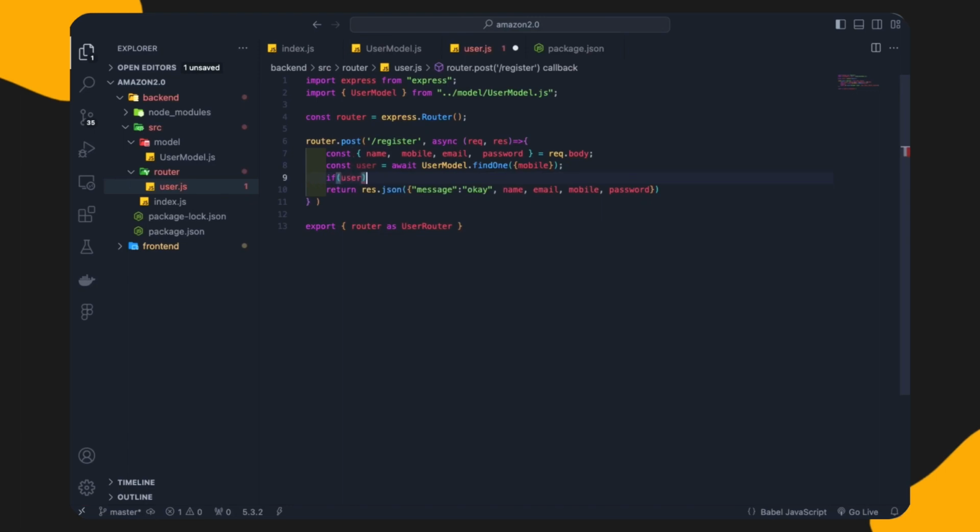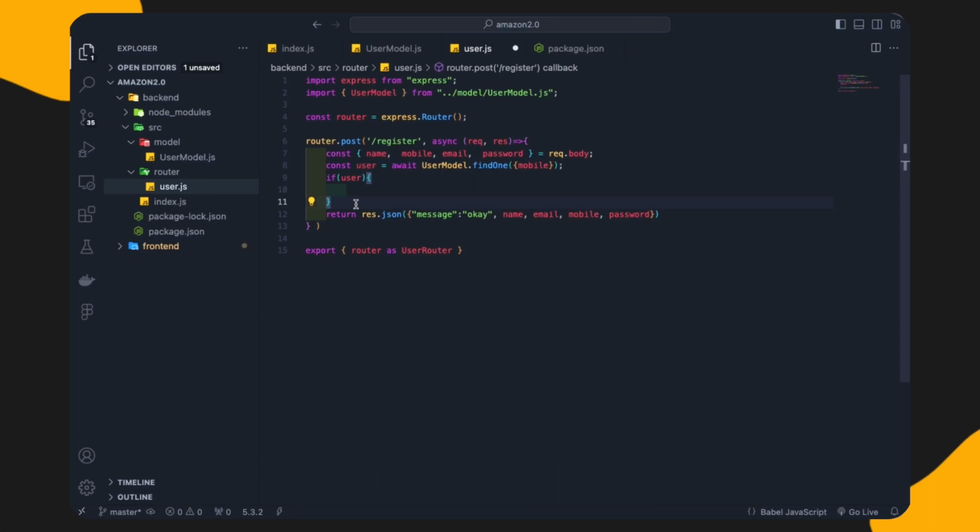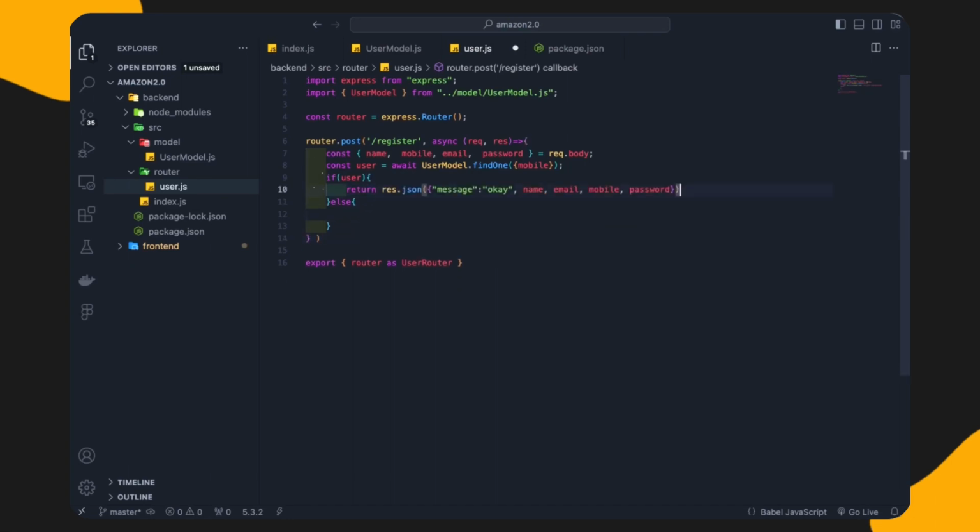If the user is there, then our response will be different, and if the user is not there, then our response will be different. So I will cut this one and paste it here, both return a string.